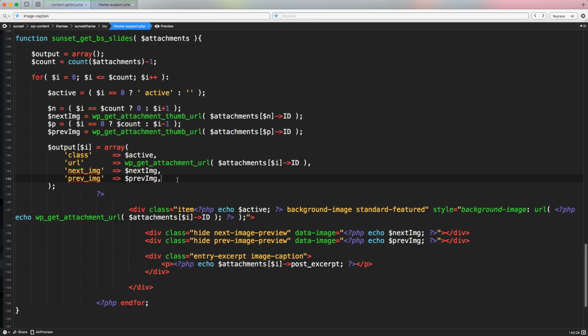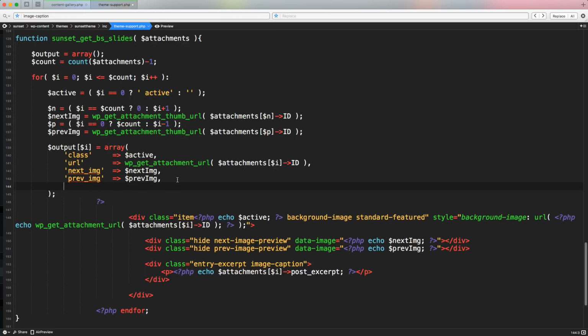Really simple. The last parameter that I want to pass is the excerpt. We could use excerpt, or we could use caption if we want to keep it consistent, because this is technically the post excerpt of the attachment. Doesn't matter. Just remember, in this way, not to echo the value, but just retrieve and use it.